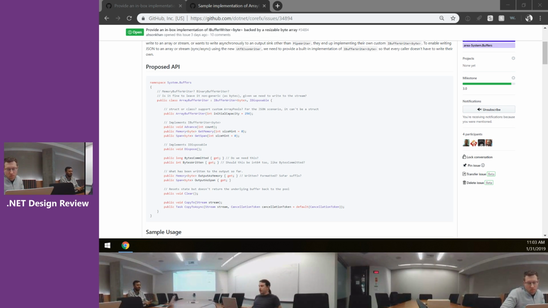Bytes available is used internally in a number of places, but it would also be used externally for things like, can I fit it into what's remaining? And then total bytes written indicates how many things we've actually pushed through the copy. Yes, so bytes available basically gives you the hint whether or not GetSpan would succeed without growing. Yeah.